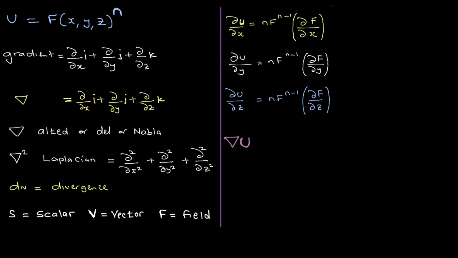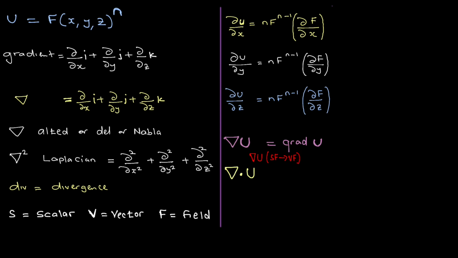If we have a del or Nabla next to u without any dot, we call that grad, which stands for gradient of u. So we're finding the gradient of u. That's what that meant. We have a scalar field and we get a vector field. So that will be a scalar field, then we get a vector back. We apply that onto a scalar. That's what this is saying. And then we get a vector back.